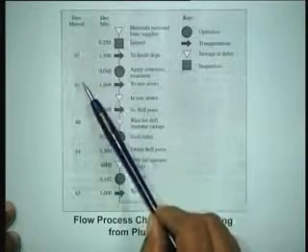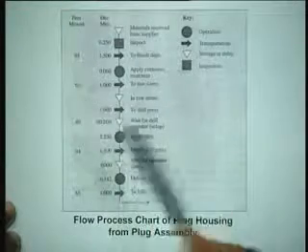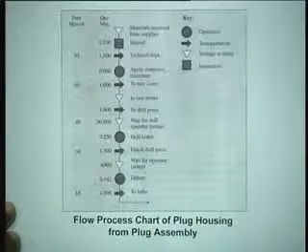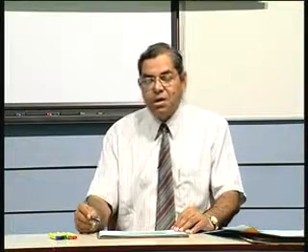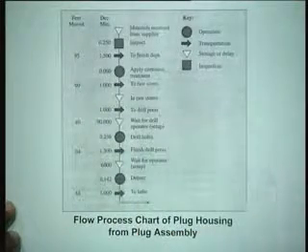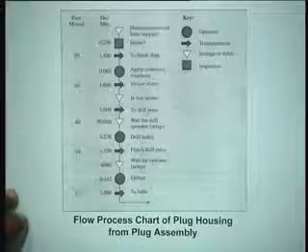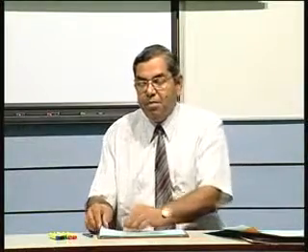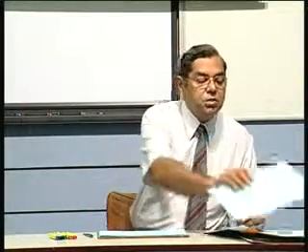Even the distance moved can be put on this chart, so that this chart would be very valuable for identifying the material handling movement for individual parts, so that subsequently if you are trying to suggest an improvement in the process, you can compare one process with another in terms of the total material handling movement. So these are some of the basic charts and other kinds of information which is utilized for consolidating information about the product and the process and how exactly the product flows through the process.